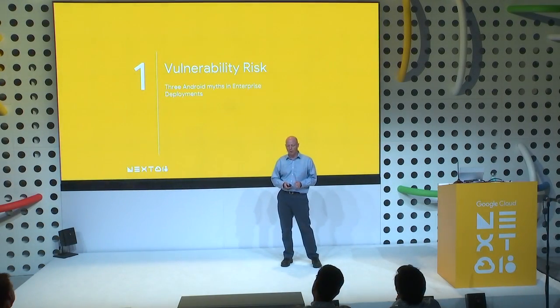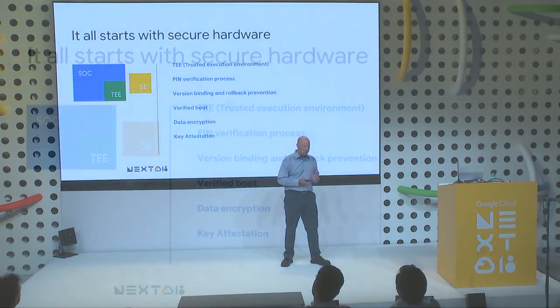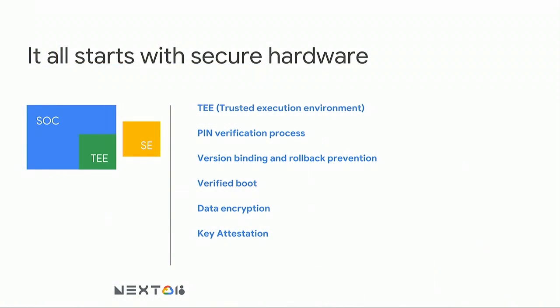So let's talk about vulnerability risk. To really defeat the attack vectors out there, it starts with leveraging device hardware properly. Prior to Android P, we had, just as a sampling, and this is not everything that we've done in leveraging secure hardware, but this is a number of different items.